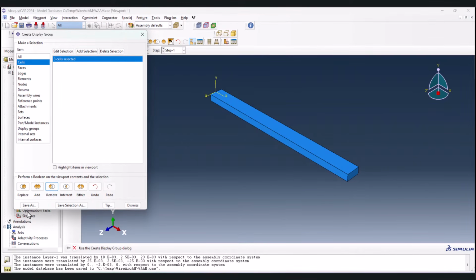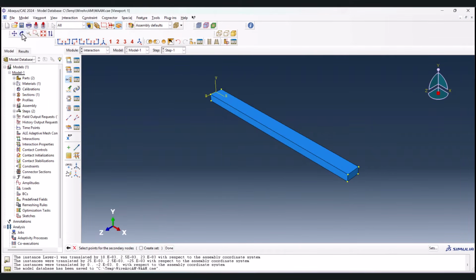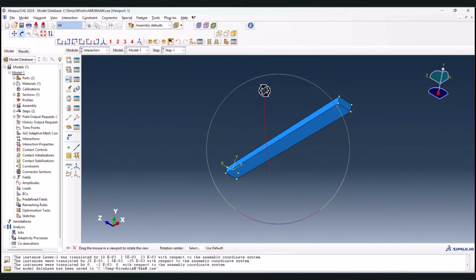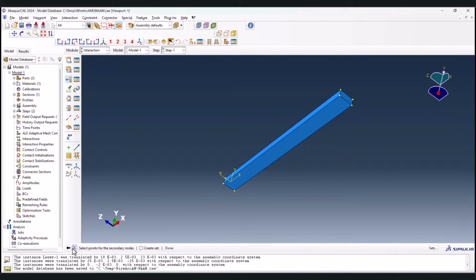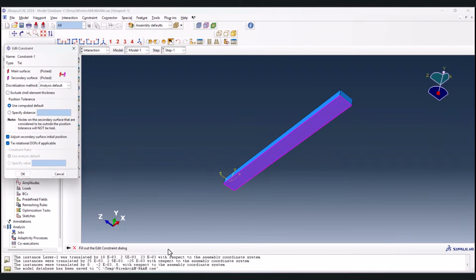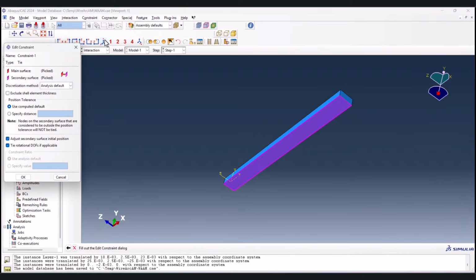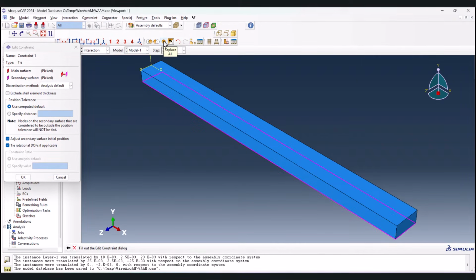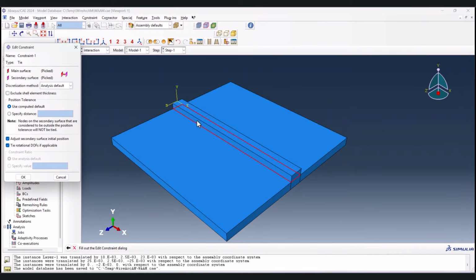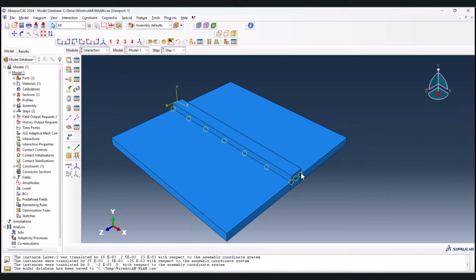Now we remove them, dismiss, and you can rotate the instance and press this one, select this one, and done. Let's put this one on this and replace everything. So we have the main surface and the secondary surface, and it's okay, done. Now as you see, the interaction is created.